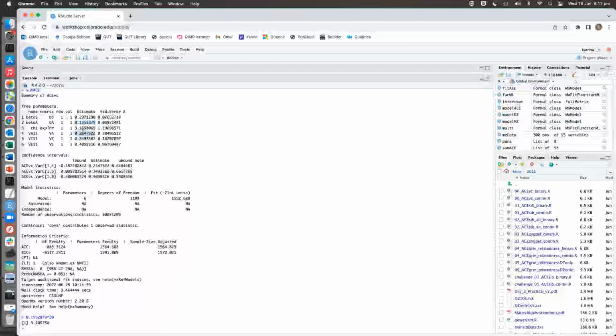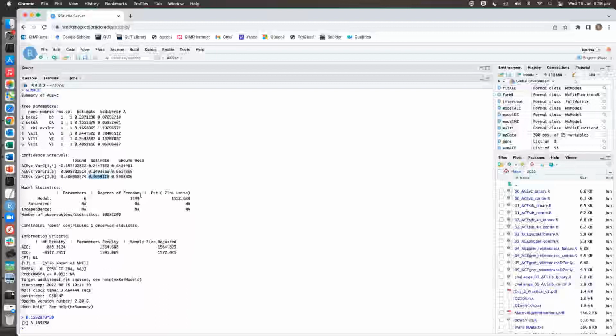Moving on to what is perhaps more pertinent, the decomposition of A, C, and E. Here we have our variance for A, which is 0.24, for C, which is 0.35, and for E, which is 0.4. Just below it, we have our confidence intervals, and we can see that our A has a lower bound crossing 0, and our C barely has a lower bound above 0. So we had a little more trouble distinguishing A and C and getting good power around that compared to our continuous traits. And even our E is not coming out at exactly what our simulated data would expect it to be.